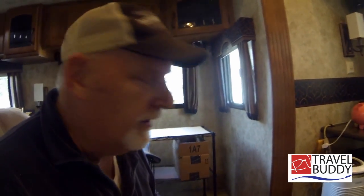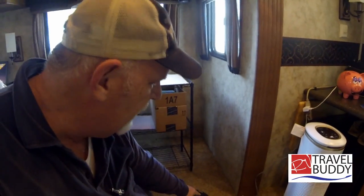But anyway, we also discovered we have a little moisture in the corner. So we have that opened up here, and we just moved things around, and down below is a heater, and we're just getting it dried out. So we went up in the slide and we kind of discovered what possibly could be allowing some water through. So I'm going to show you what we did.